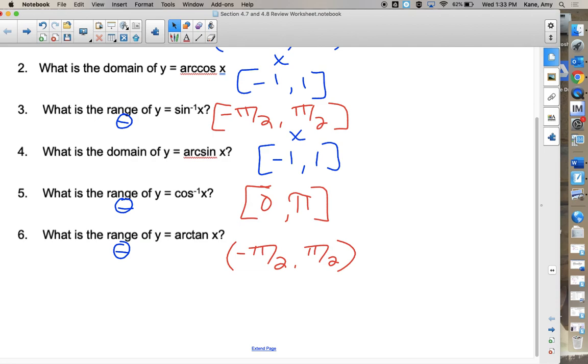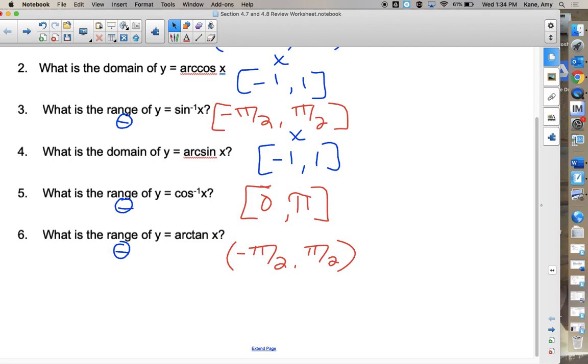So there are three places that you can find this information. When we graphed it, after we looked at the graph, underneath we went through the same question. So for each graph, we said what's the domain and the range of the inverse. We then said what's the domain and the range of the regular function. And then yesterday, on page 58, we went through these restrictions. Again, we talked about restricting x. We talked about restricting the angle. And then you have it right now. Please look it over, because if you give an answer that isn't within these angles, then it's an angle that doesn't exist for the inverse. So you need to know where it's defined in order to give a valid angle answer.